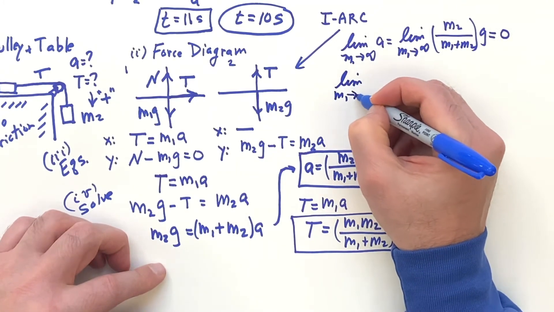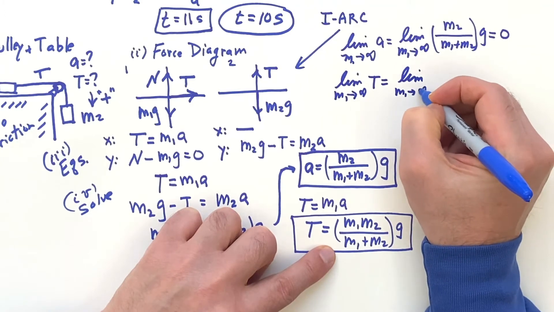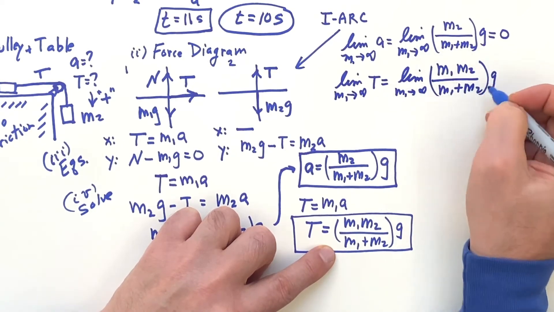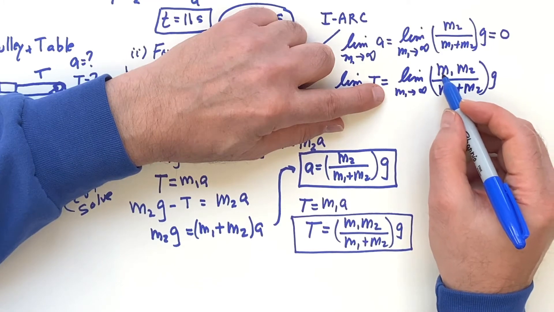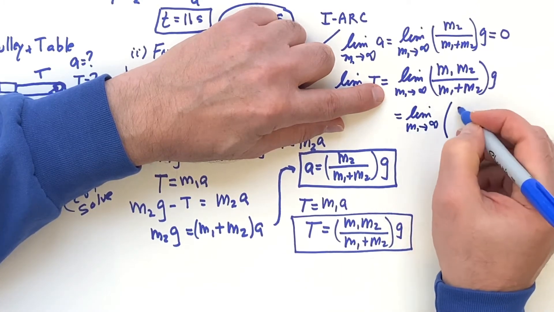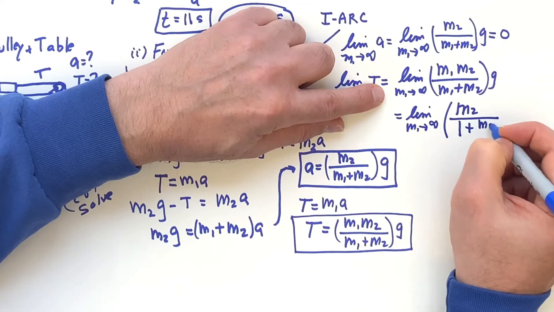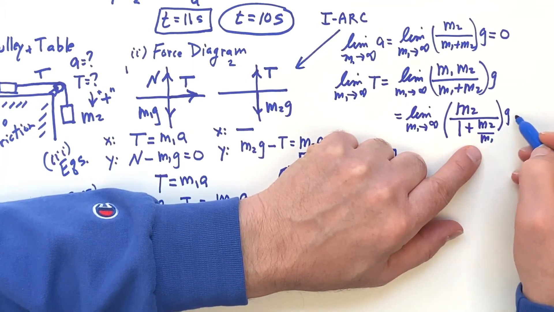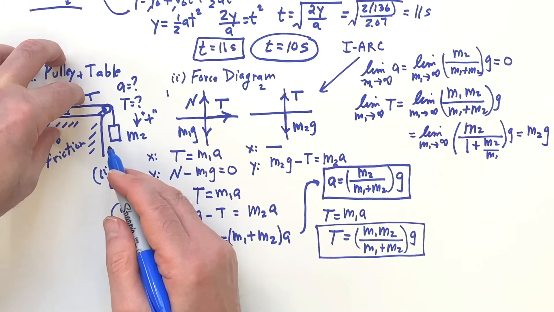Now, if we do the same thing, the same limit on the tension, we're going to do the limit as M1 goes to infinity of M1 M2 over the sum times G. And here, as I learned in calculus, taking limits is very important. When M gets bigger and bigger, it's safe to just divide top and bottom by M1 before you take the limit. So, let's do that. As we go to infinity, this would be 1 times M2 over 1 plus M2 over M1. And now you can see, as you take the limit, this will get vanishingly small, go to zero, and you'll be left with M2G, which is what we said we expected, that if this is not moving, you're just hanging there with M2G tension and there is no acceleration.